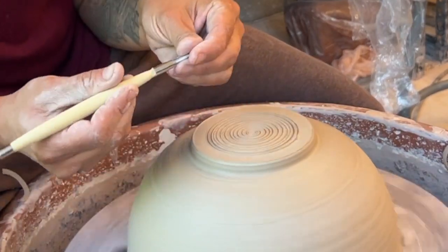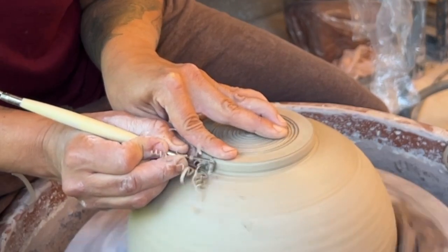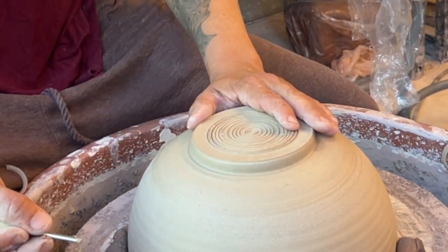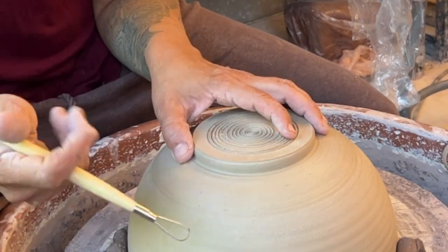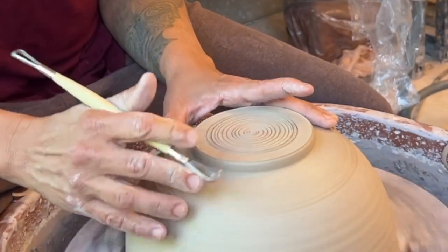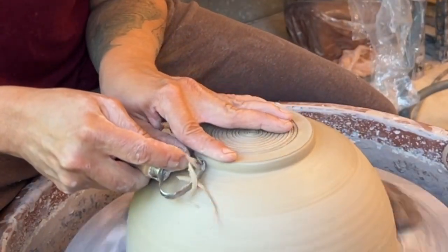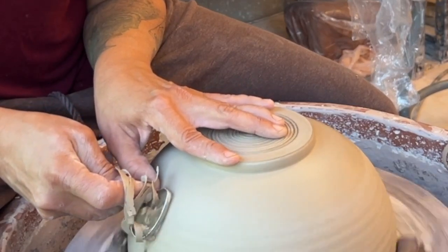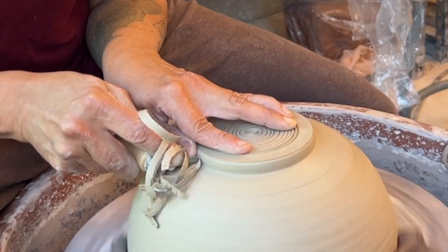I'll often have to go back and reinforce that right angle I created, because I want the foot to look like if you just took it off this would be continuous. That little bit of curve really changes the profile of your pot. I'll go back with the bigger tool. If you don't like the lines, you can take a spoon and burnish it. I'm not a fan of a sponge — the sponge takes away clay and leaves the grog, and in the end it'll be rougher than when you started.